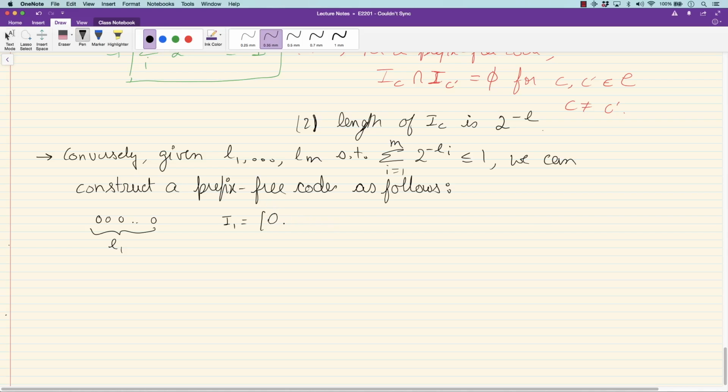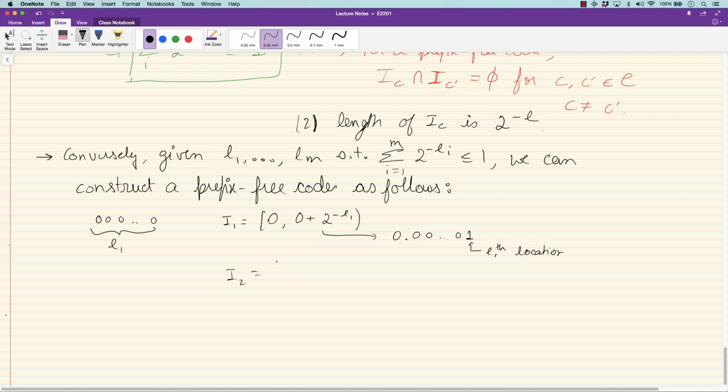It starts with 0 and ends at 0 plus 2 to the power minus L1. So what is this number here? This is 0.000, and it has 1 at the L1th location.